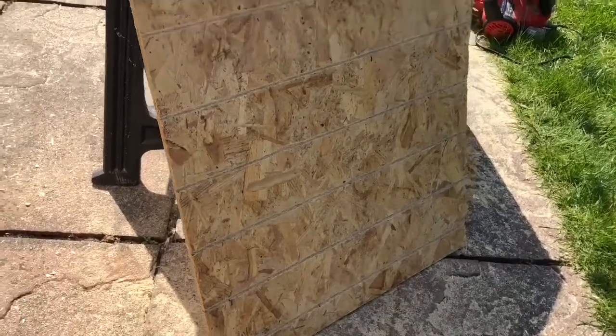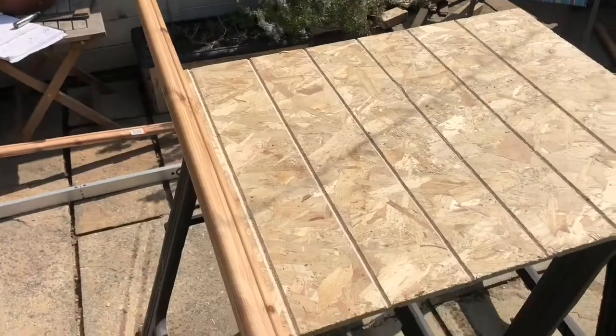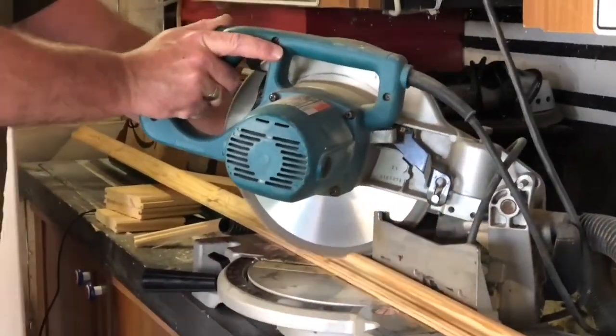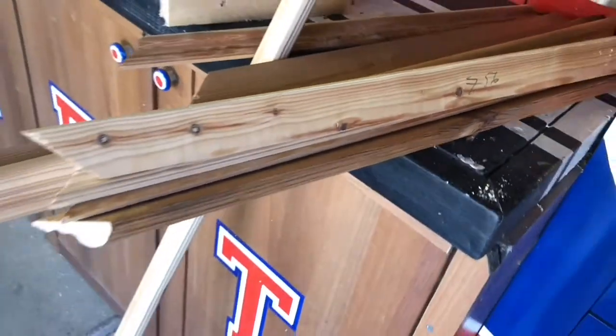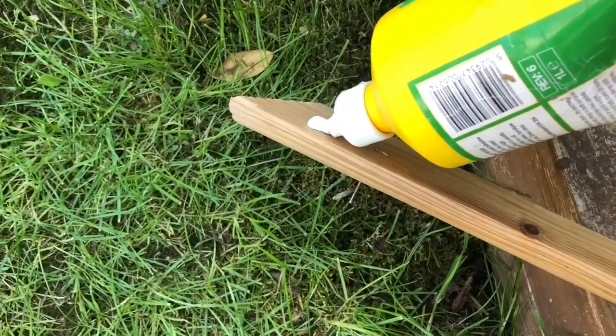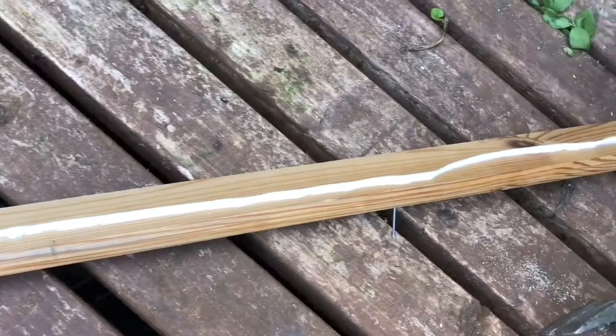So there's the doors cut, just ready to be trimmed up. There's the trim I'm using, cut into size. There's all the trim for the doors. But I started trimming up the carcass first, the cabinet around the outside.